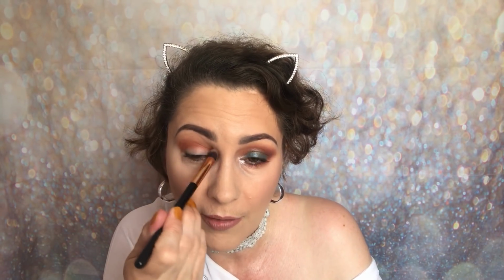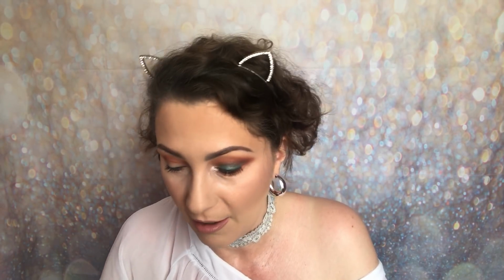Really, really love the pigmentation to these eyeshadows. They also lasted, which is another reason why I wanted to do a second look, so I could give you a little bit of feedback. Really lasted well on the eye. And again, it was one of those occasions where you take your makeup off just before you go to bed and you think, I don't really want to take my makeup off because I like it so much and I really enjoyed my look yesterday.